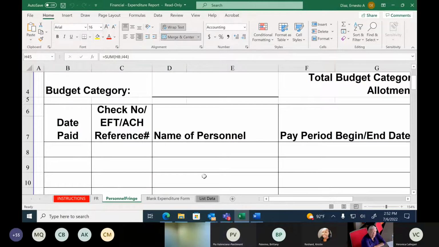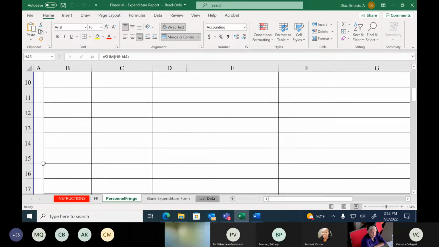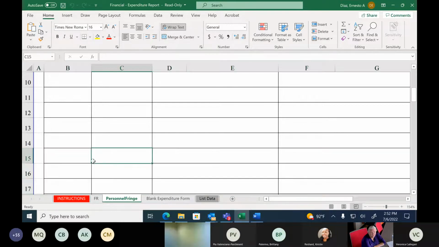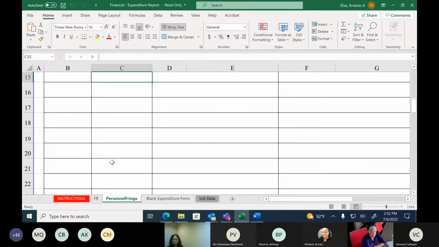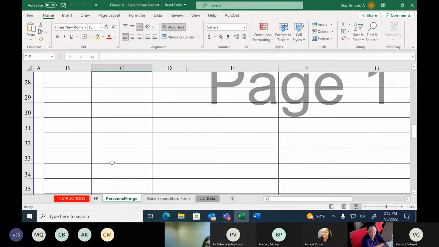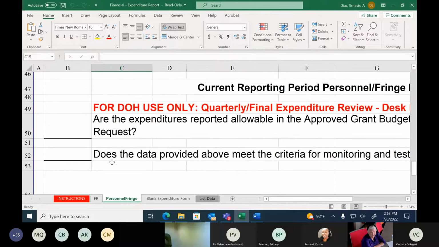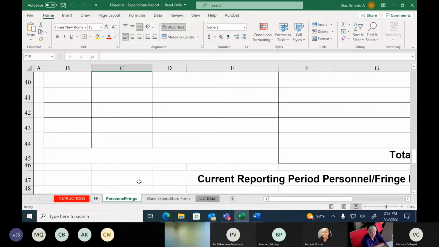Yeah, sorry. I did want to let you know, one of the flexibilities with keeping it in Excel is if you have a particular quarter where you have a lot of entries, you can simply highlight the rows, say you needed 3 more rows, and insert rows and easily expand this. It may bump it to another page, so you may have to play with the page break, but you do have that flexibility to extend this expenditure report as much as you need to.